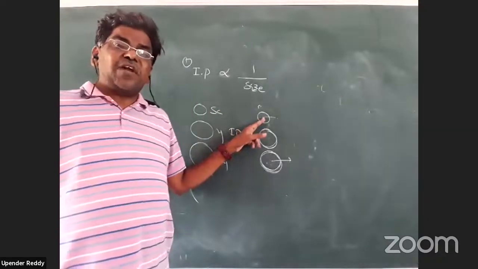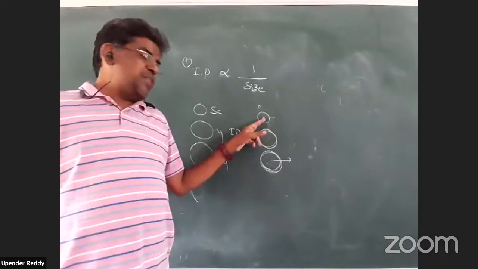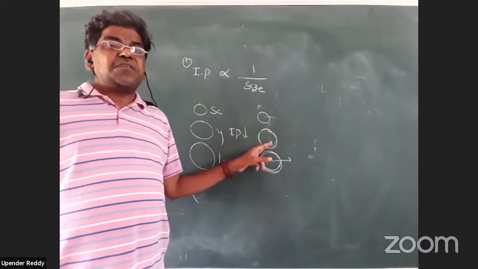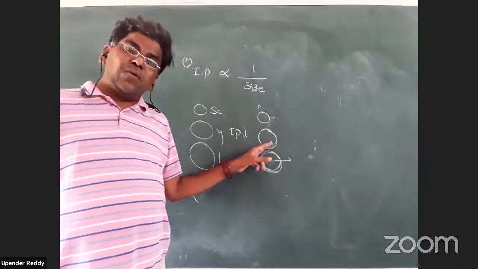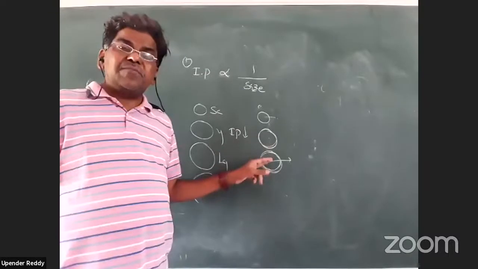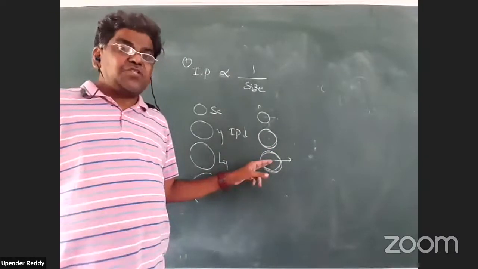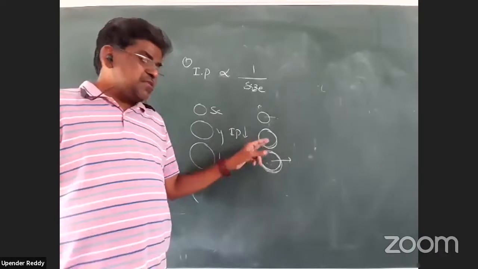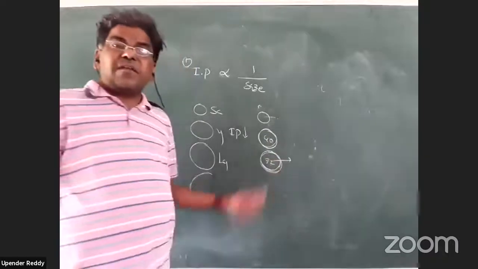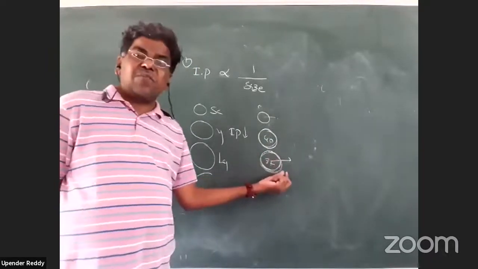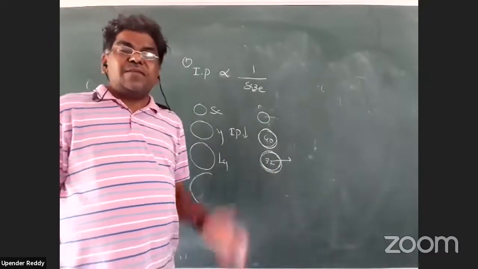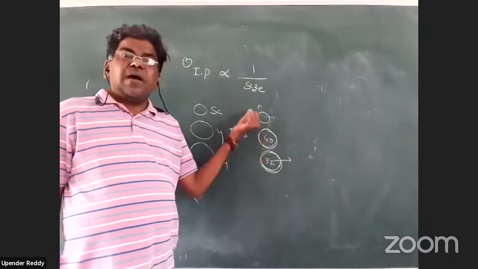Titanium has a small size, more attraction power, hence electrons are held by the nucleus strongly. To remove them, some energy is required, but here size is increased. Size increased means the electron will be easily removed, hence IP value should decrease. From here to here, what happened? Size is the same. Size the same means IP value should be the same, but not here, because size is the same but here only 40 protons, here 72 protons. The attraction power is more here, hence removal of an electron from here is very difficult. Hence, hafnium has the highest ionization potential value compared to zirconium as well as titanium.